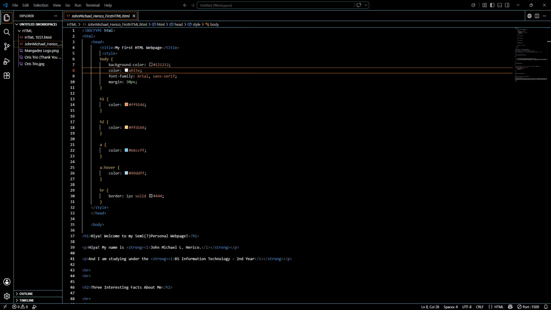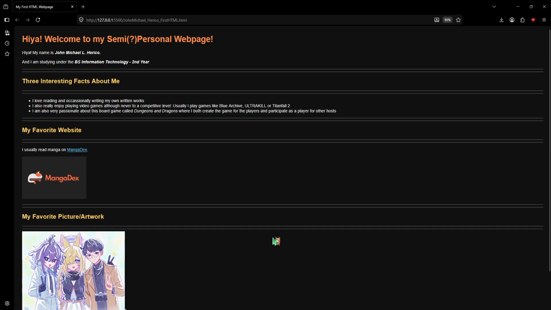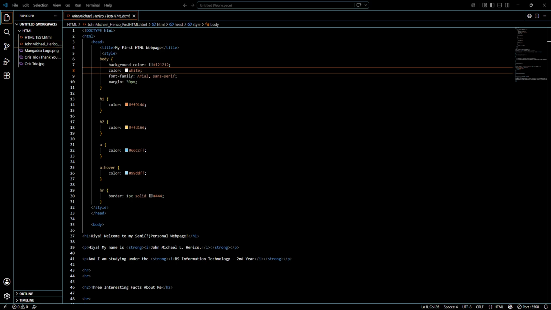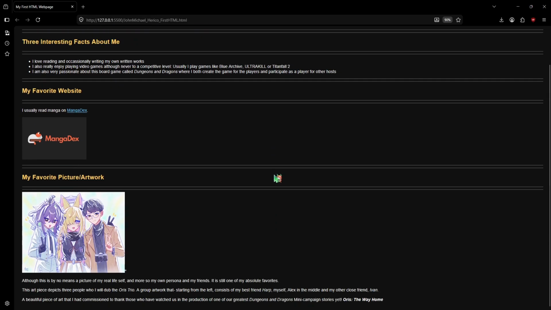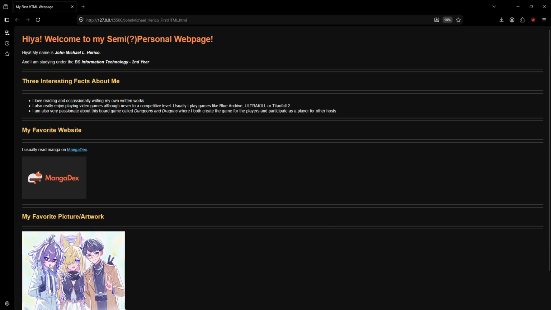You can see that it is also a color orange up there for the header. And we have the yellow for header 2, which is every other header next to that, and the blue for the hyperlinks, and the light blue, actually I'm not too sure. I don't really see where it is. Regardless, I believe it's more so just the hyperlinks, but you can see that this is also the border color right here. This is how you change the color.